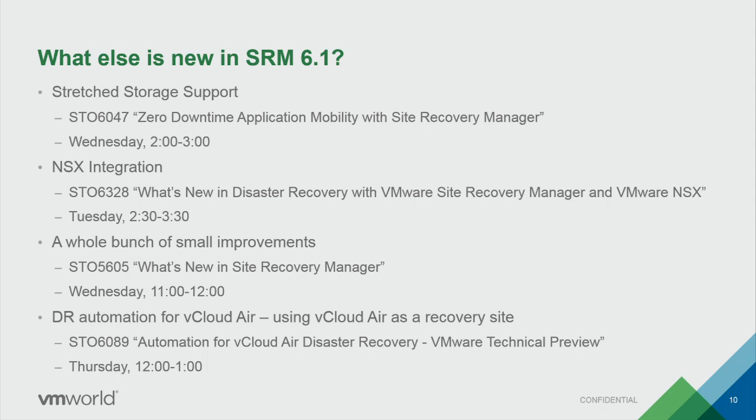From an SRM standpoint, the big change, and it ties in really nicely to SPPGs, is if you're utilizing this new concept called a universal logical switch, which is a spanned layer 2 between vCenters enabled by NSX, and you have a VM that's connected to that port group in one vCenter, when you move it to the other vCenter, you don't have to do any mapping. That mapping is handled for you automatically. So again, you provision a VM, you protect it with SPPGs. If it's using that NSX universal logical switch, you don't even have to do any mappings to get it mapped over to your other site.